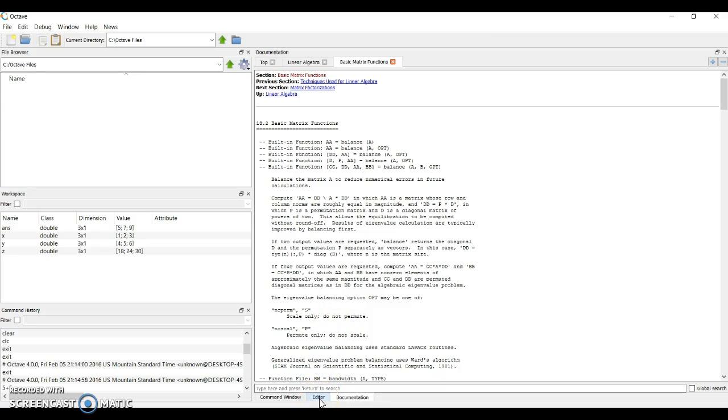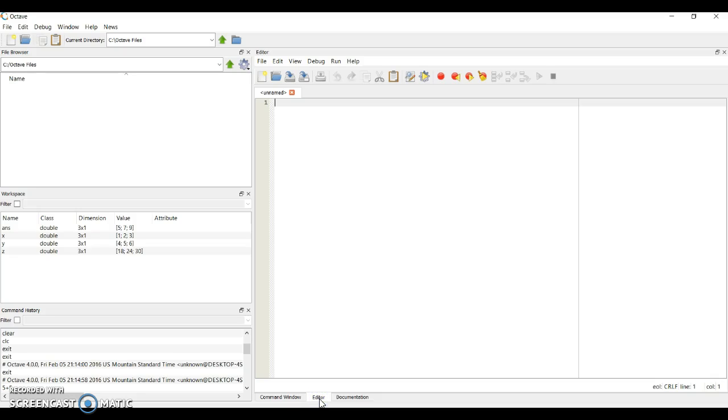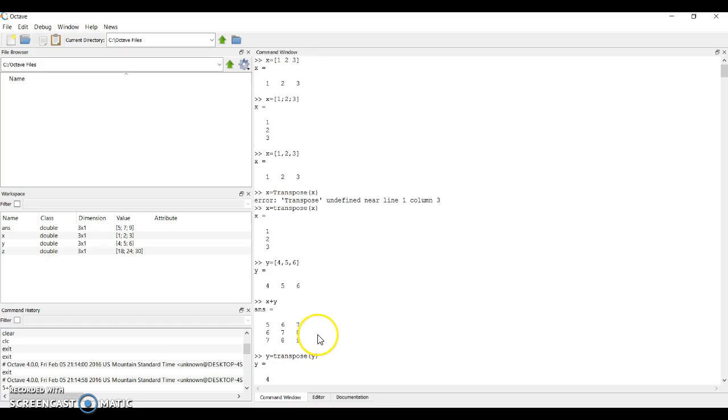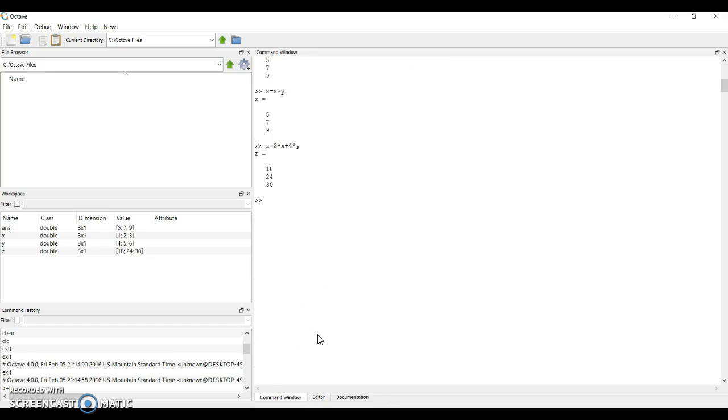Last part of this video that I want to talk about is the editor. And in the editor, if you want to keep track of everything that you're doing in your command window, well, first of all, it gets very convoluted very quickly. Also, one of the things you can do is if you don't want to show the result of an operation, like you want z to equal 3 times x plus 4 times y, but you don't want Octave to show you the result like it did in this previous step, then if you put a semicolon at the end, it will terminate printing to screen, and it will still assign the value of z.